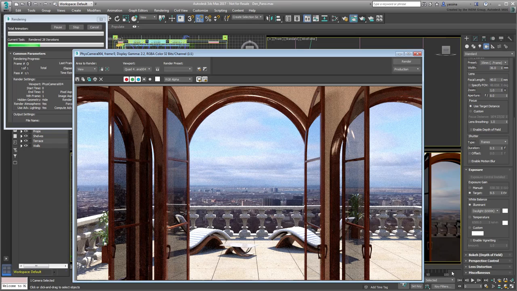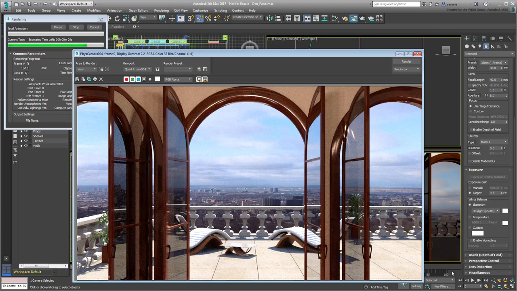For starters, you would need 6 cameras, or a single animated camera, with an FOV value of 90. Then, after you rendered each shot, you would need a third-party application to convert the 6 images into a seamless equirectangular panorama. Fortunately, all this can be done in a much easier way using 3ds Max's Panorama Exporter.